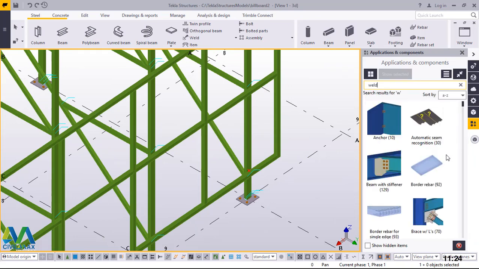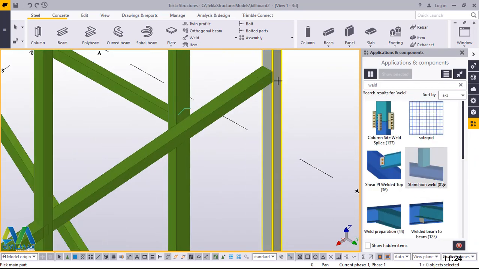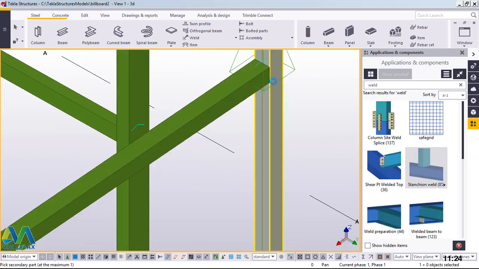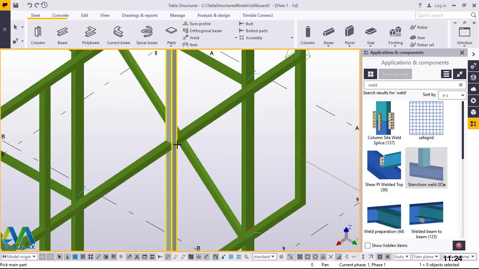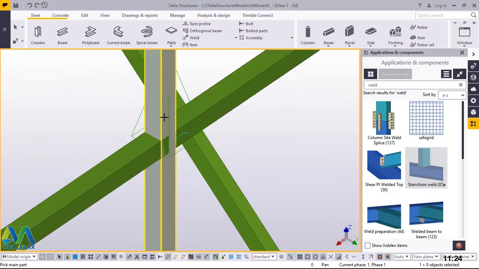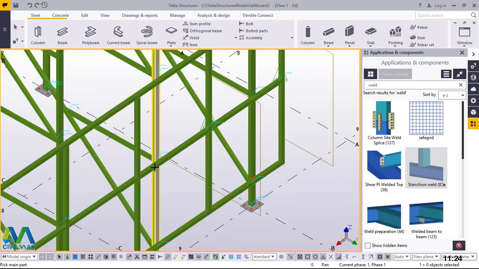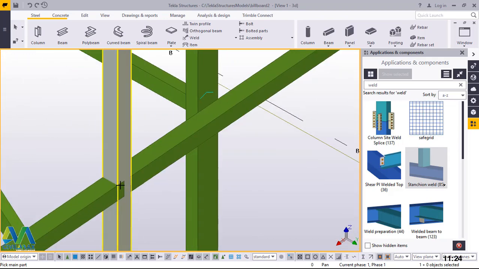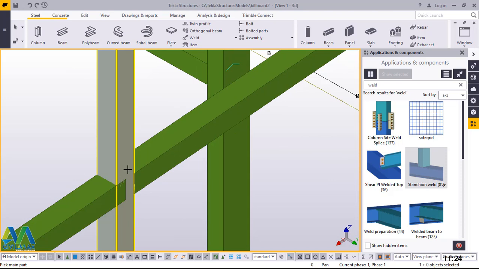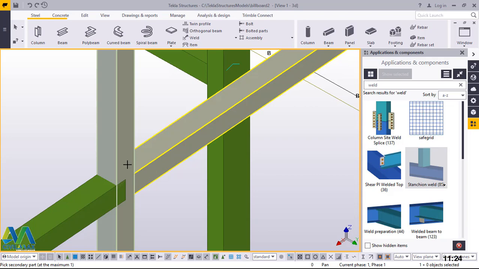We'll type weld and pick on the weld right there, and we want to weld this to that. And we'll weld this to that, and weld this one to this one. Now you can see that extension disappearing because it has been reduced. It has been chopped to accept the limits of welding. I'll weld that to that and weld this to this.